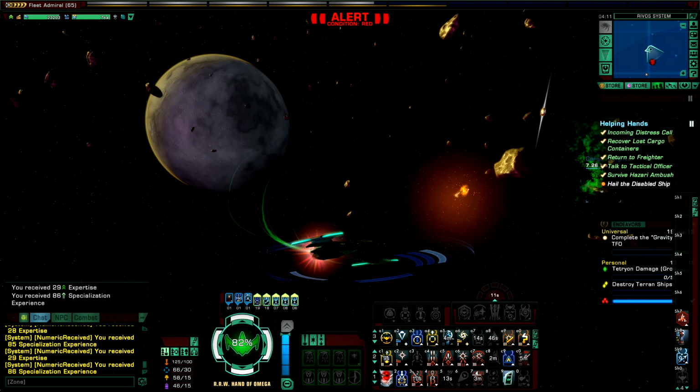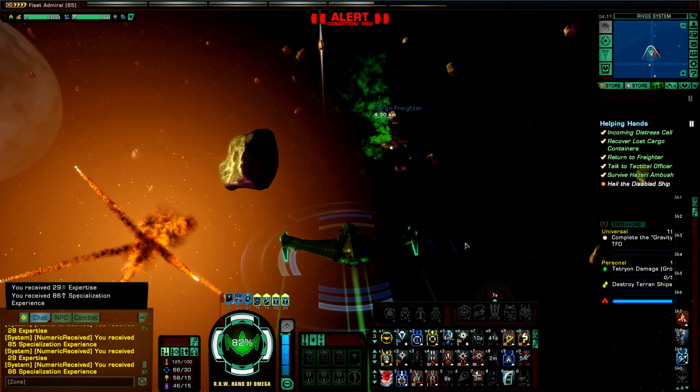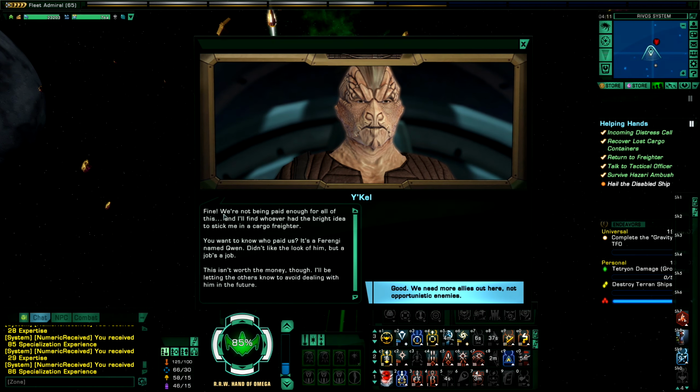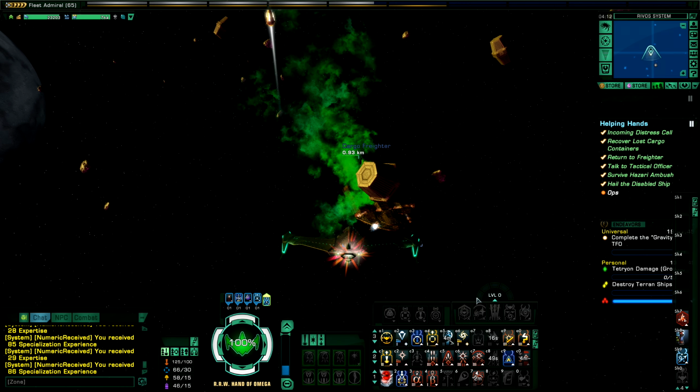Well, we got them all. Hail the disabled ship. Fine, we're not being paid enough for all of this, and I'll find whoever had the bright idea to stick me in a cargo freighter. You want to know who paid us? It's a Ferengi named Quinn. Didn't like the look of him, but a job's a job. This isn't worth the money, though. I'll be letting the others know to avoid dealing with him in the future. Good. We need more allies out here, not opportunistic enemies.